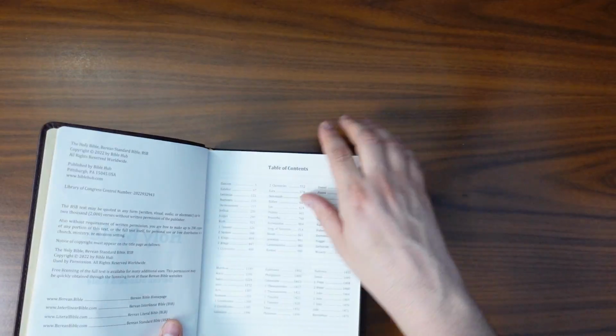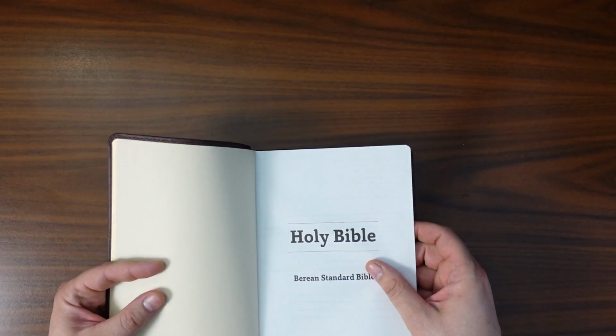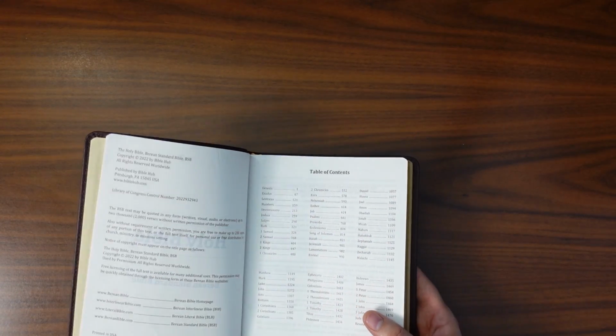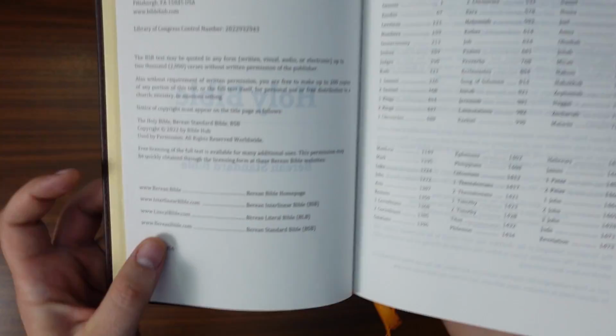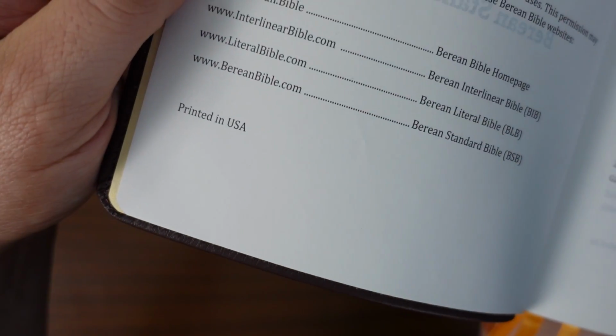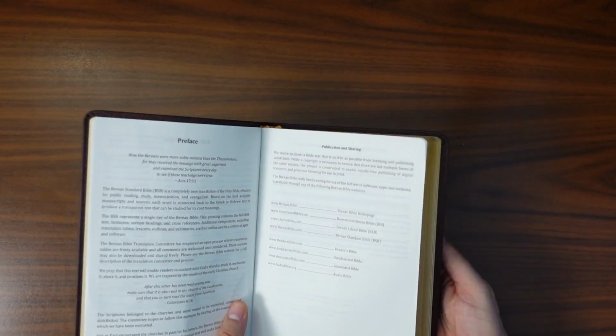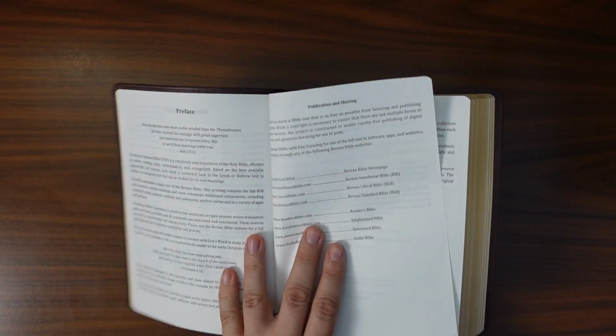But yeah, so flipping it open, you're going to come to your title page. And there's all your information there, the table of contents. And you're going to see that this is printed in the USA. So for those of you who like a locally printed or somewhat locally printed Bible, this is your guy. The preface is really good to read. I pointed this out, and not much has changed from the original printing.